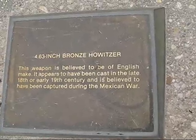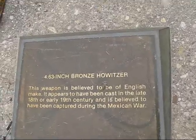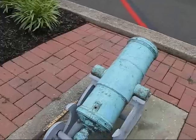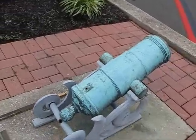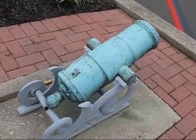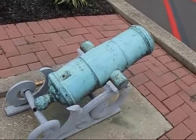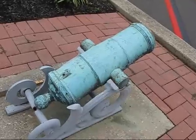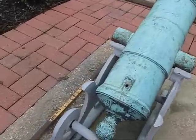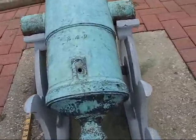That's quite possible. Believed to be of English make — it's possible, but it doesn't match any official British weapon that I have seen in original drawings, books, and in museums. So I can pretty much assure you that it's not an official British military weapon. It could have been cast by one of the private foundries that was supplying weapons to Mexico. But again, that was in the early to mid 19th century, and this weapon has more of a Spanish profile to me — particularly in the sort of pan-shaped bulge in the breech face. Let's take a closer look.